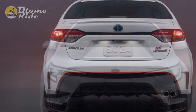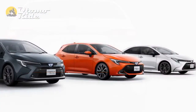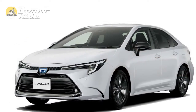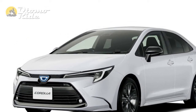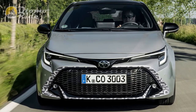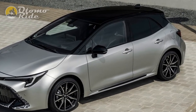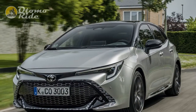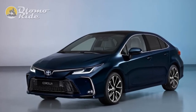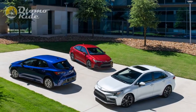Unfortunately, dry conditions on my test route around Franklin, Tennessee meant I never really felt the Corolla Hybrid's extra motor come into play. Still, the gas-electric setup remains refined, with perfect interplay between the 1.8-liter gas engine and the two electric motors. Output is up across the board, with 134 horsepower and 158 pound-feet of torque improving on last year's 121 horsepower and 146 lb-ft. But even with a mere 2,850 pounds to move, the Corolla Hybrid is not a speedy thing. The electric drive motor provides reassuring torque in light, constant throttle situations such as climbing hills, but abuse the accelerator pedal and the Corolla Hybrid runs out of steam. And aggressive inputs won't help you at the pump, even with the Corolla Hybrid's improved fuel economy — per Toyota, the most efficient variant will return up to 50 miles per gallon combined.